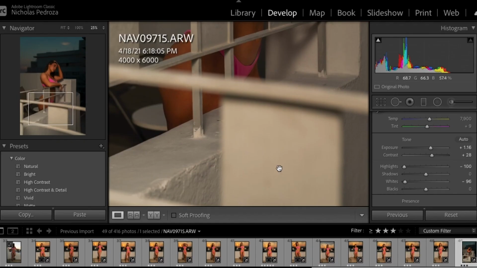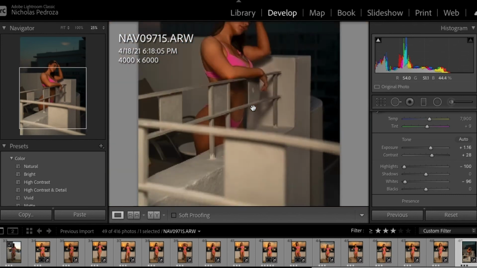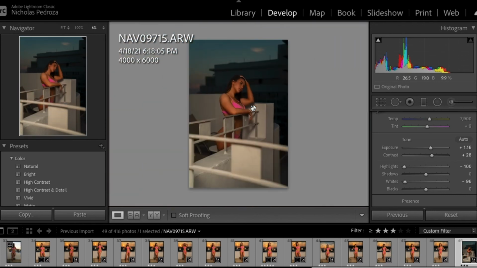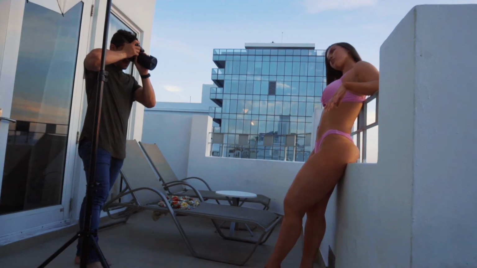And you can see here that the flash actually lit this little piece up that I really don't like. And the lighting was just off. I figured we'd experiment with it just to see how it would look. But that's pretty much it for all the flash photography photos that we took here.